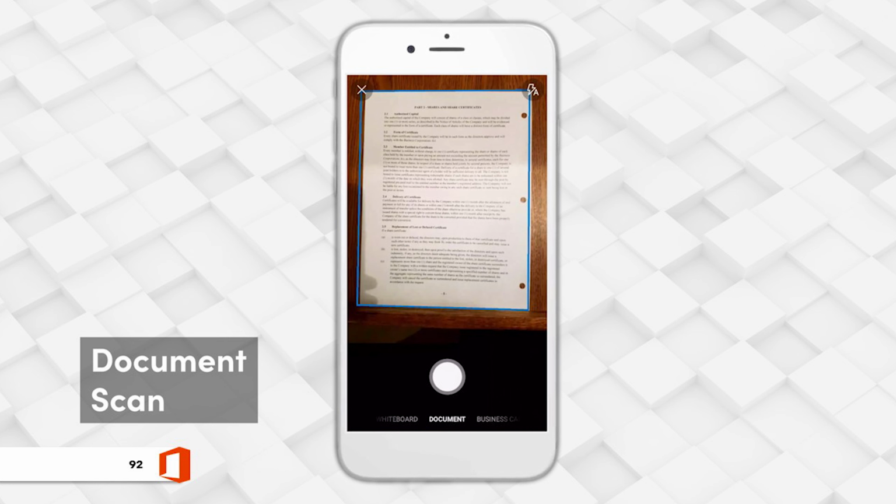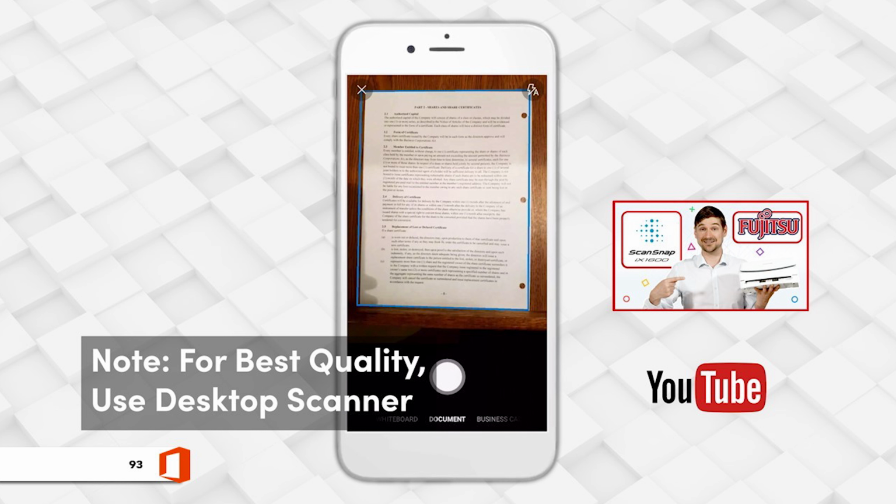You can also do a document scan. Generally speaking, I would suggest that you scan a document with a document scanner. I actually have a video on YouTube about the Fujitsu IX 1600. It's an awesome scanner. It's maybe one of the best out there. So if you're interested in that. But in a pinch, if you just have your smartphone and you're at the library, great, take a picture of the paper. I have tons of pictures of books from law school, still on my smartphone that I took.